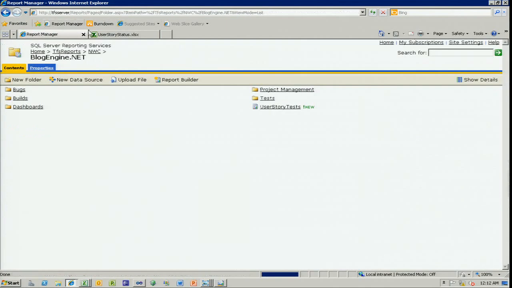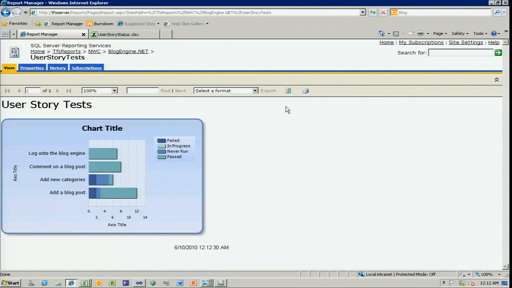Go back to our report manager. We have our user story tests available. We can open it up and view it. Now the nice thing is people can come in, they can change it, they can modify it, they can open it themselves up in Report Manager, make changes to it as well. Very, very fast using Report Manager if you know what you're looking for. When you start adding parameters and doing drill downs, you'll definitely want to be here. You can't do drill downs with Excel quite as easily. In a moment, I'll show you how to do that, or Jeff will show you how to do that.